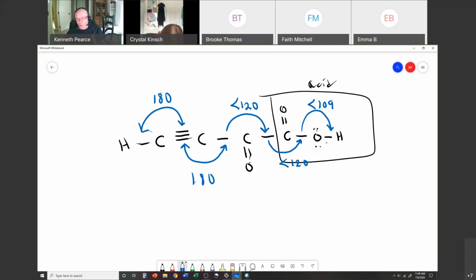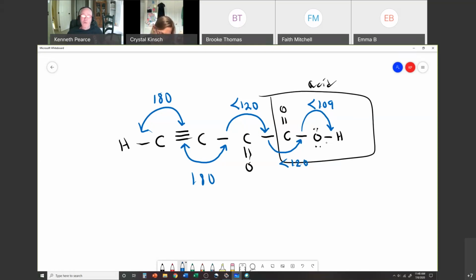All right. So if you're just looking to say what's it about, you would say 180, 120, 120, 109. That's what you'd say. But if you're looking for more nuanced bond angles, then you would say it is 180, but you know what? That carbon-carbon bond with that double bonded oxygen is actually a little less than 120. And the same thing with the carbon hydrogen on that acid. The bond angle there is not quite 109. It's going to be a little less than 109.